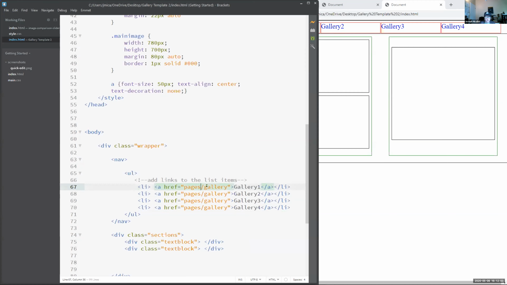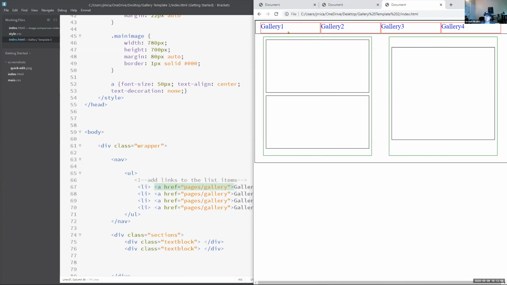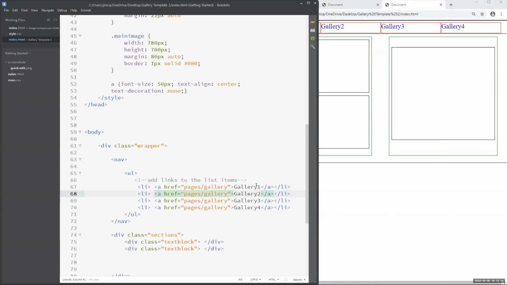Actually, this first one would probably be, you could say, home. Gallery 1, right? Yeah, I only wanted 3, and then this could be like a home button.